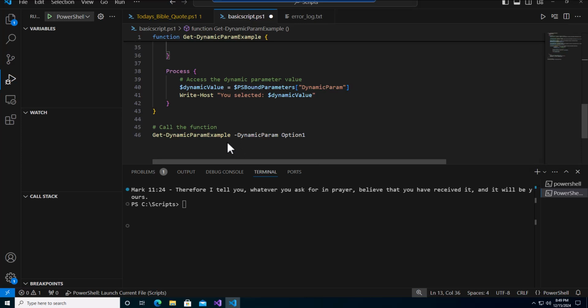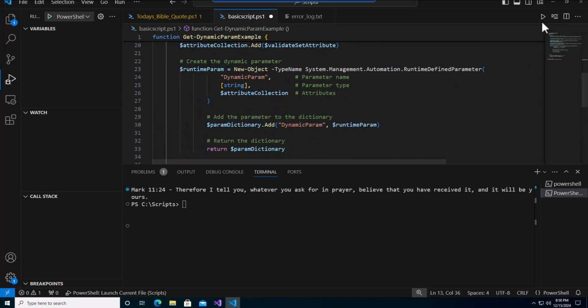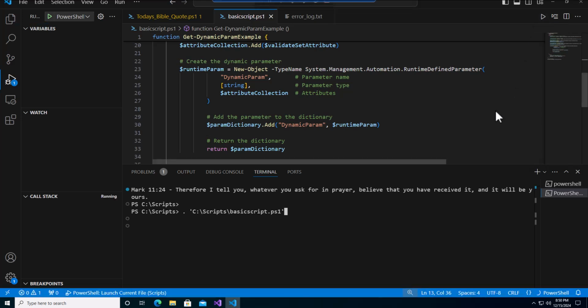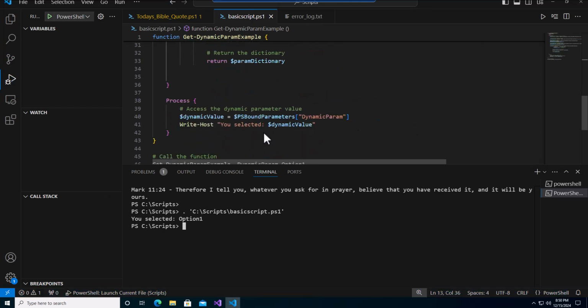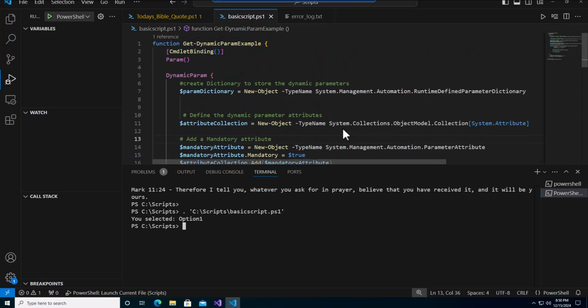We're going to call it with the parameter DynamicParam, and just put in the value Option1. So once you run it, it should return Option1. So let's do that. There you go, and you can see the code returned "You selected", and the dynamic value that came back was Option1.